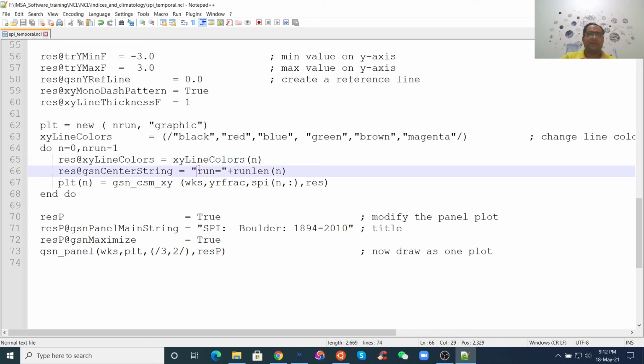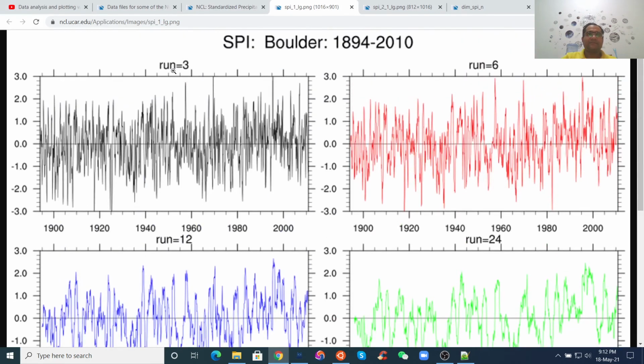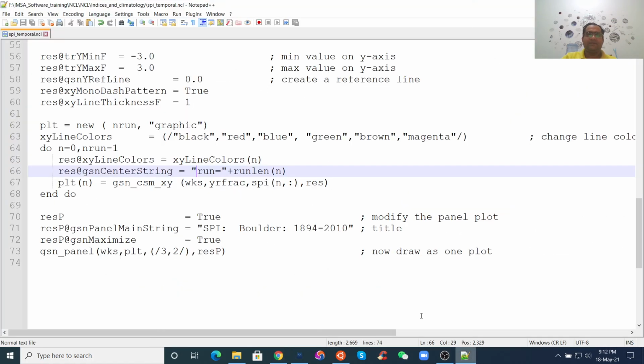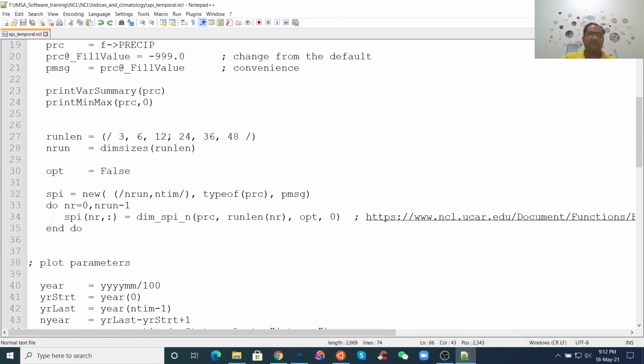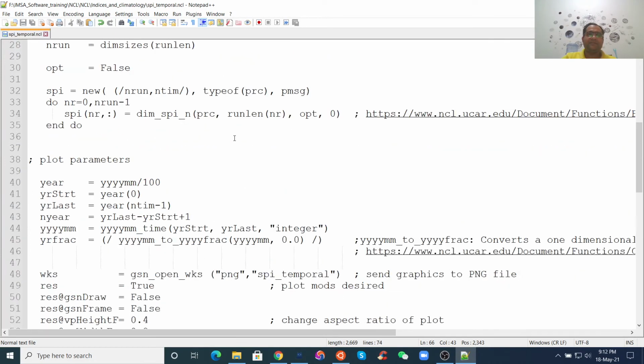Then the center string means we want to write like this: run is equal to run length, time scale 3, 6, 12. Run length, we know, is here 3, 6, 12, 24, 36, and 48.